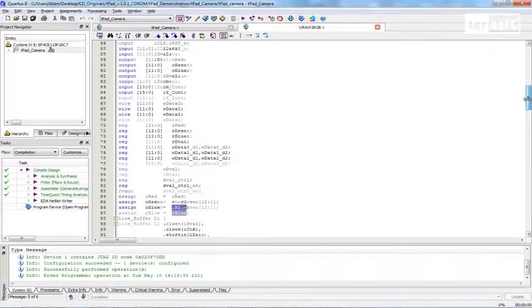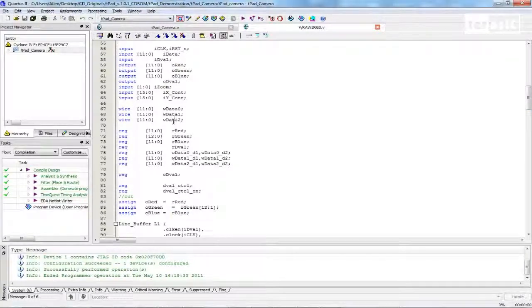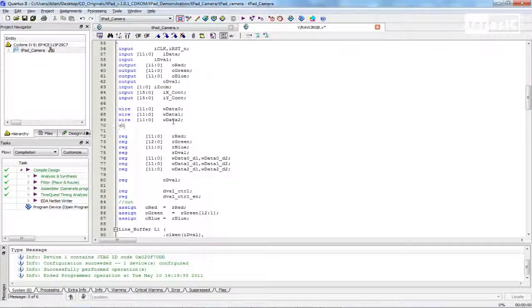We can modify this by first declaring a gray value. This is also going to be 12 bits. We'll just call it gray.